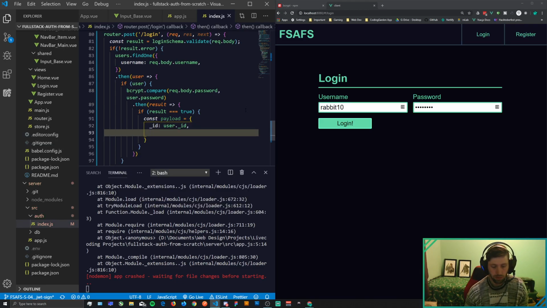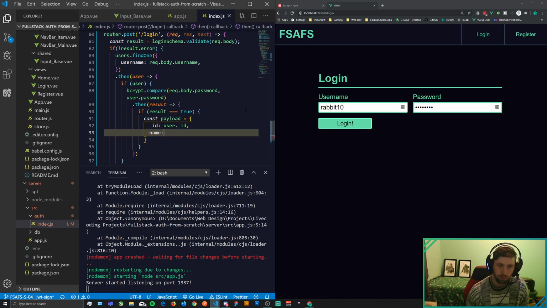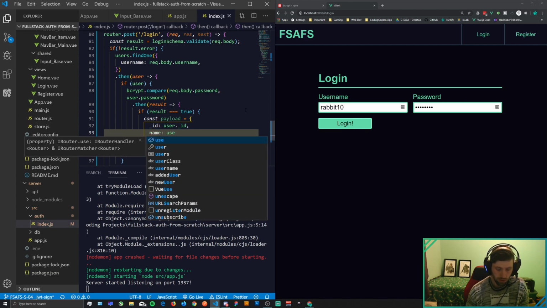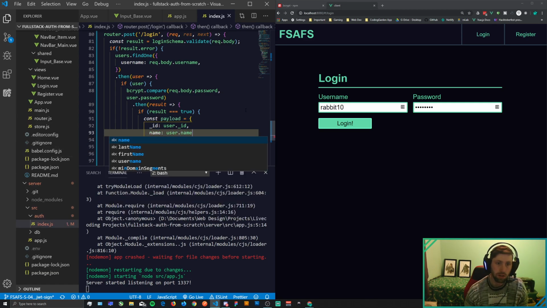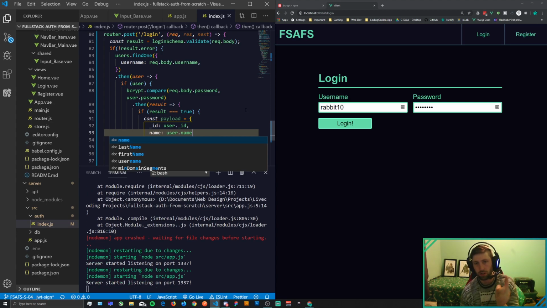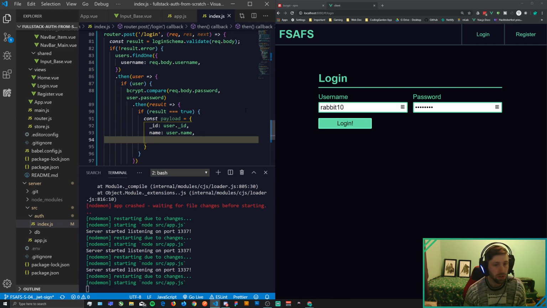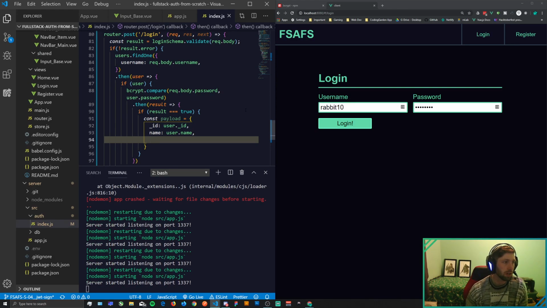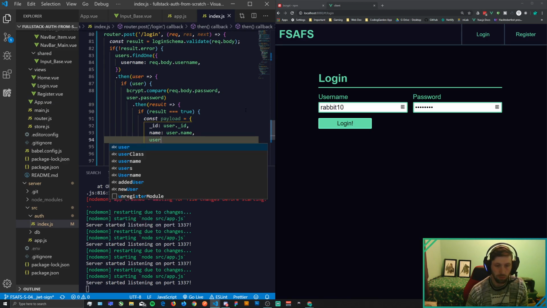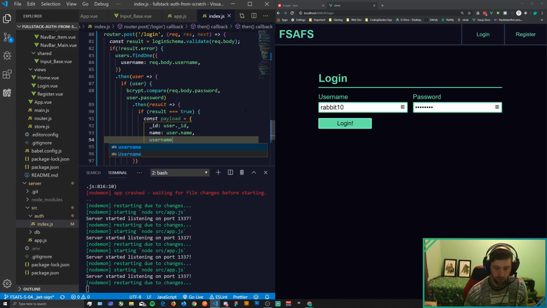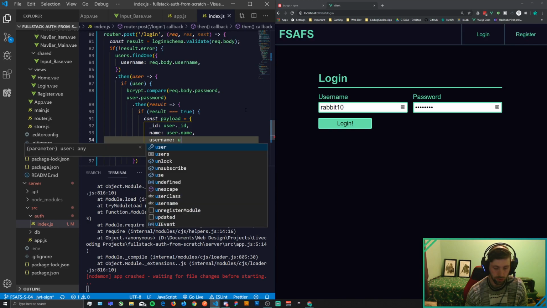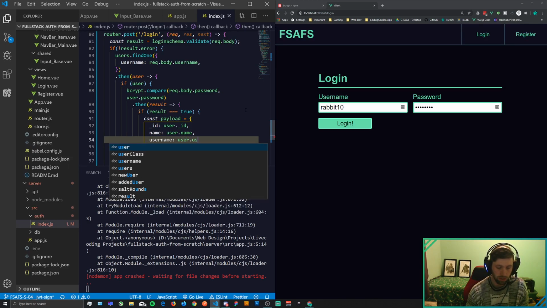The next thing we'll probably send is the name back, just so we know who we're working with. We'll do user.name, and then you can send back as much stuff as you want. Just make sure you're not sending back the password. We don't necessarily need everything. It's subjective to your use case, but in this example we'll just do a few different things.